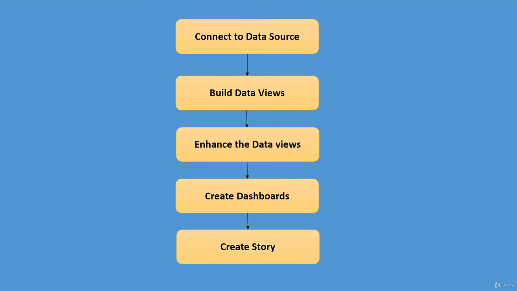From there we build data views. So in the data views, as per the requirement, we can enhance the report or view, right? So based on the requirement, either it can be a report or dashboard, or it can be a story, right? So first, basically from a data source, you have to build views or reports, right?